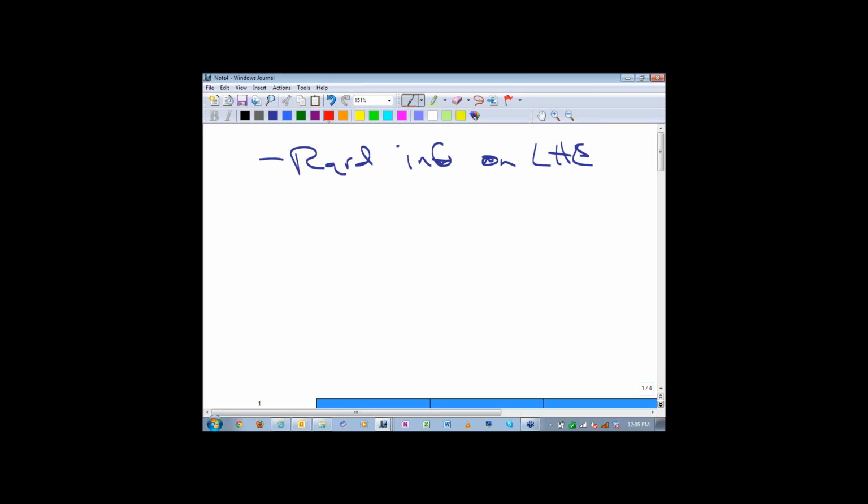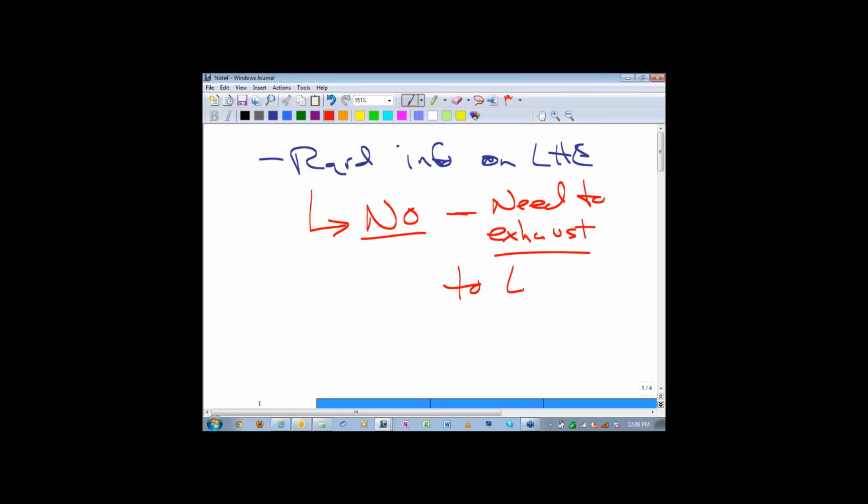I'm going to give a two-part answer to that. The first response is no, don't go forward, and the reason is we need to exhaust the inquiry to the LHE manufacturer that they either allow or prohibit. We need to satisfy that and get it in writing. And so until that's accomplished, we need to stop and get that determination made.